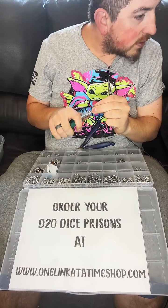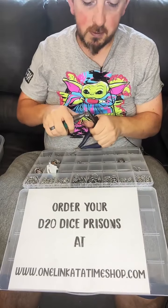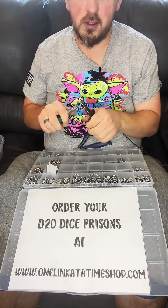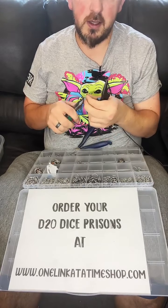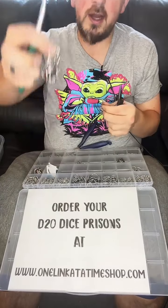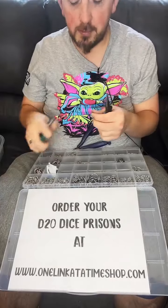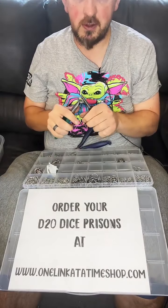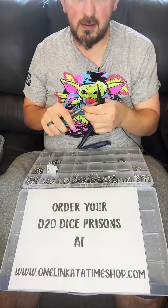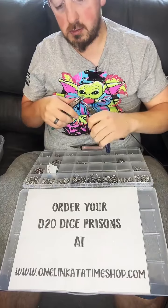If I order a dice prison, are you making them live? Yes, Jason, I am. Thank you for the question. I am making them live right now, and I can customize it for whatever you want. Like, let's say you get this one right here. It doesn't have to be red or blue cage. That's the entire purpose, to be able to customize it for you, because otherwise, it comes as is. But what if you want something a little bit cooler?